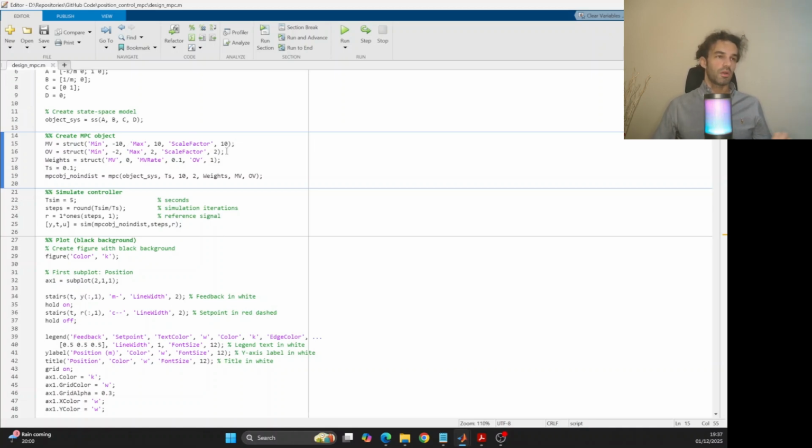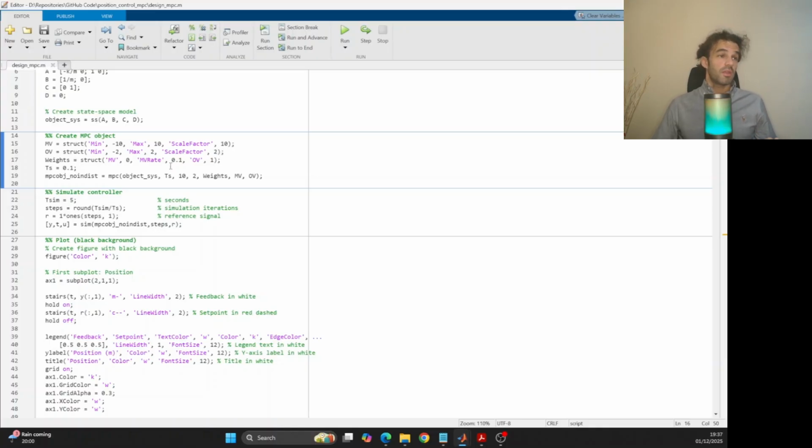We have our scale factor for the calculation of the cost function. Then we set also a constraint on the output variable, but this is basically outside of reach, so it doesn't really do anything. Our set point will be 1, so that this is irrelevant for now. We will have a video on this in the next weeks.